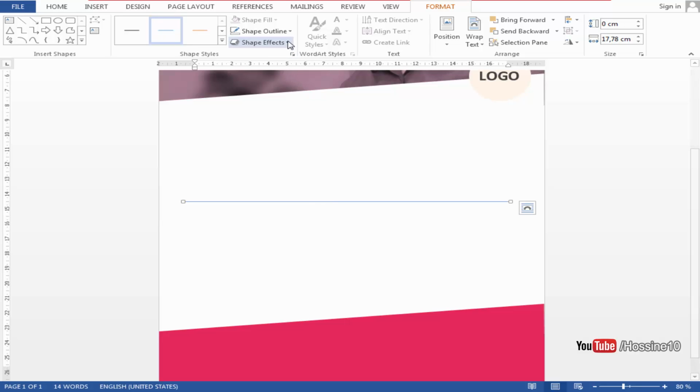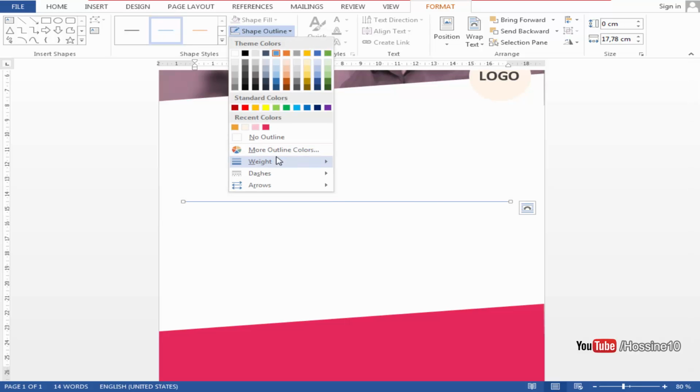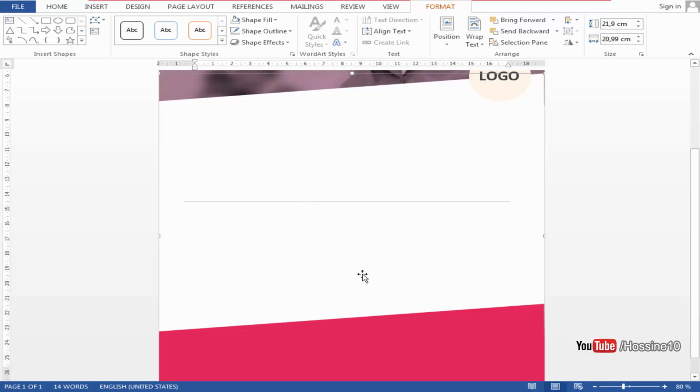Double click on your form or on your line and choose the color like this, gray. Sorry, again I have to change the color for my line. So now here is good.